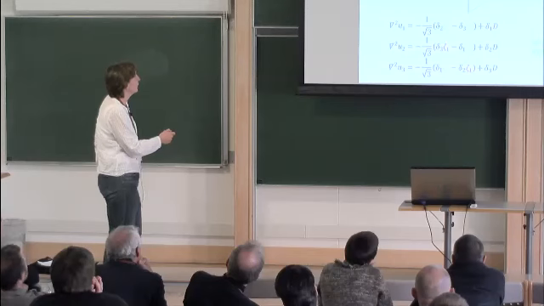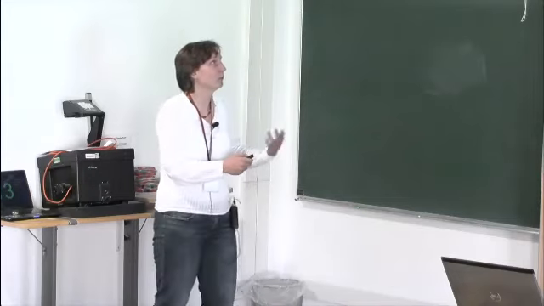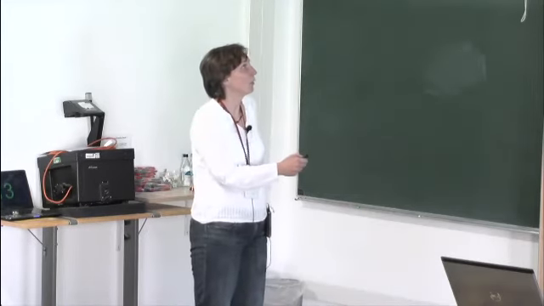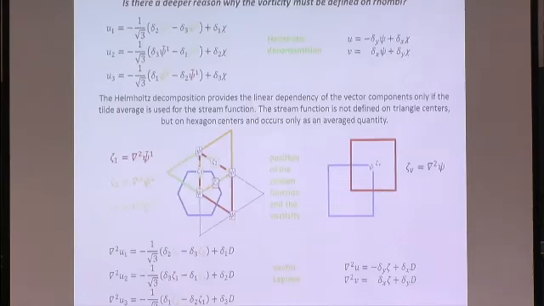And it is only possible if the stream functions are defined on the centers of the hexagons and not in the corners, and they are averaged first along the grid, and then I take some kind of what I call the St. Andrews cross gradient. And if I now look whether I get that the sum of these 3 equations vanishes when I do this averaging, then I see, okay, that is indeed working.